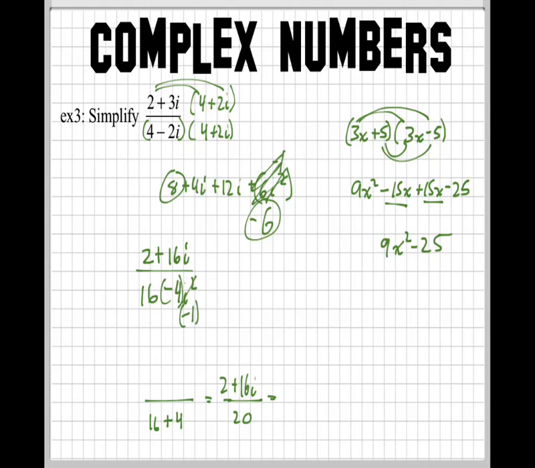Now to write it in standard form, I have 2 divided by 20, plus, the plus is from the 16, I'm just splitting up this fraction. And to split the fraction, the denominator stays the same, it just gets repeated. I'm sure you guys remember that. And then I have the 16i up top. To simplify, the first one I could divide the top and bottom by 2. And for the second one, I'm going to take that i and put it after the fraction. For the second one, divide the top by 4 and the bottom by 4. And then the i is right there. And we write it like that because this is standard form. You can see your real number and your imaginary number. And that's your answer for that one.